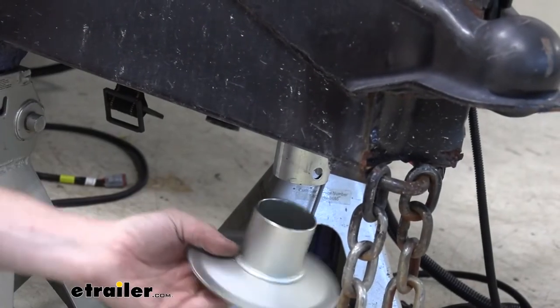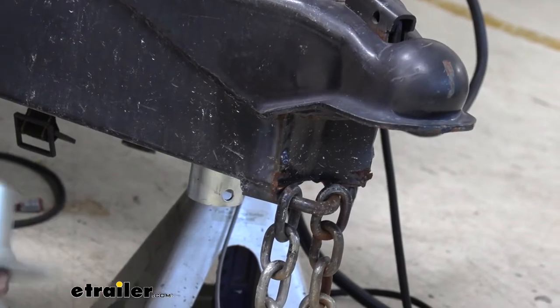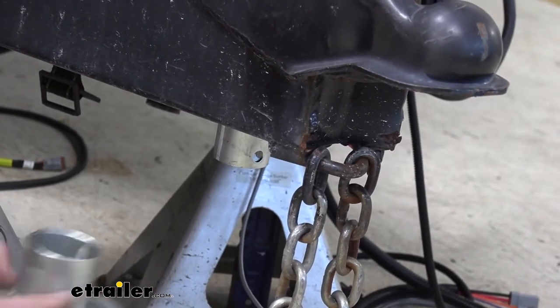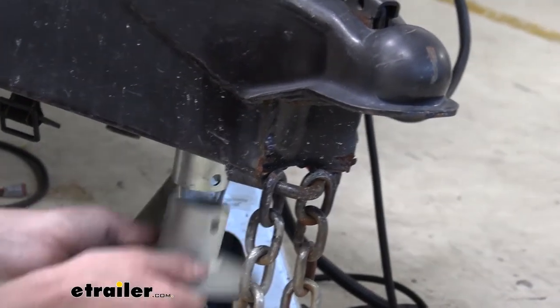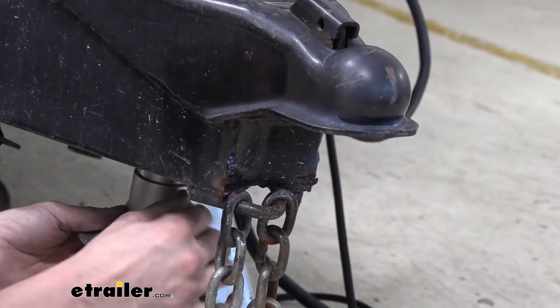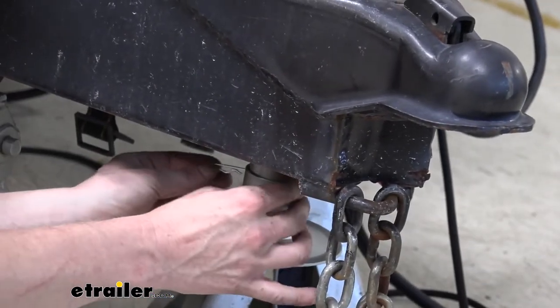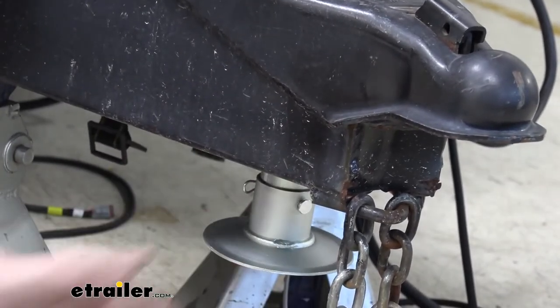Now we'll go ahead and put our foot back in place. This is a new one that came with our jack. Just double checking to make sure if there's any grooves that we line those up. And there's a groove on the other side there, although I don't see one here on the foot. There we go. Probably just a little bit of the coating on it that was preventing it from sliding on there. Our foot will slide on. You'll line up the hole, reinsert the pin and clip.